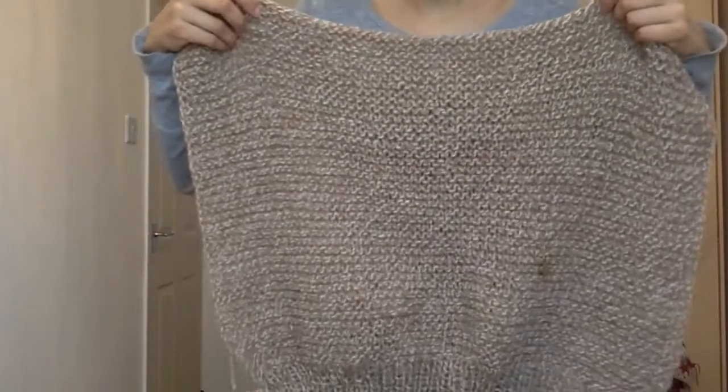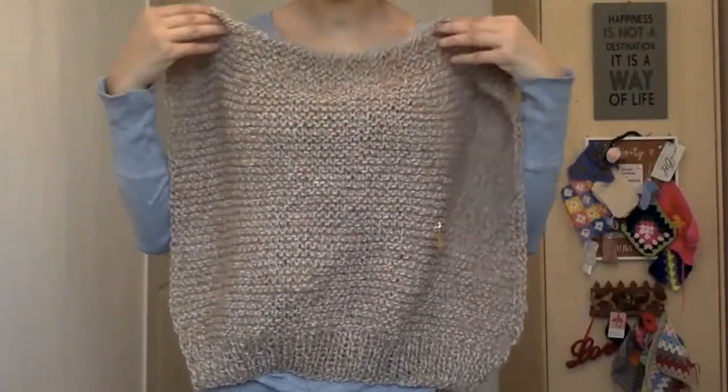It's an aran weight and I think the colorway was Bamboo — just a beige with a cream mix. I don't think it's a flattering color for me to wear. I'll see when it's on and check what the fit's like — it's going to be a very cropped sweater, which is what I prefer. Once that's done I can get cracking on my other jumper that I want to design using those measurements.